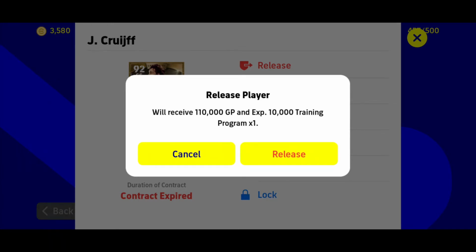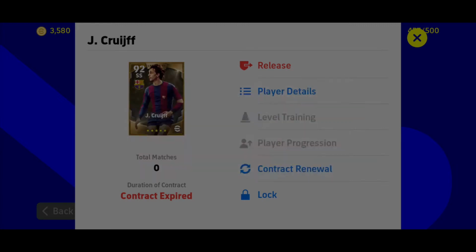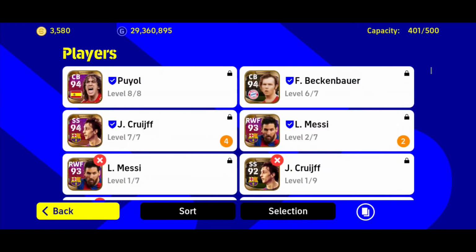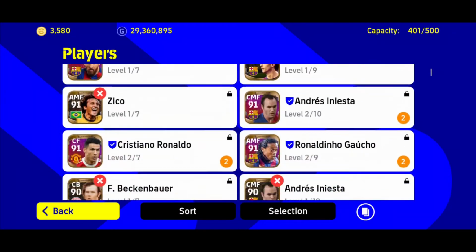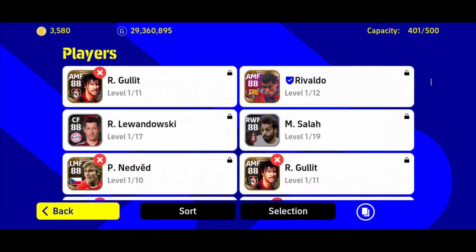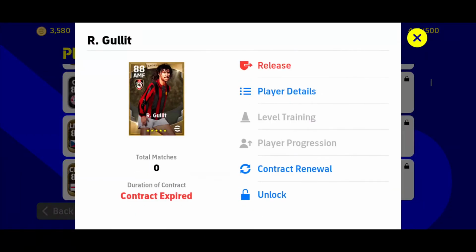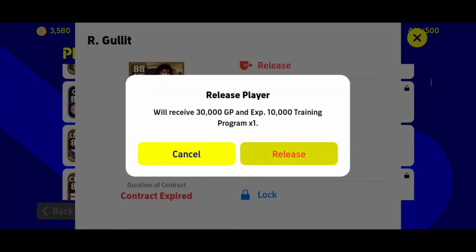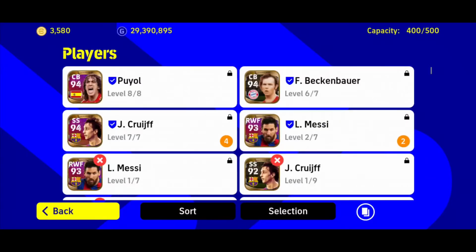So let's go ahead and release some of the players, and then we head to how we can increase our players' experience, or how we can train our players to the high level. So let's get started. So far so good. I have released over a hundred players. So I will release one more, and then we will go and see how we are going to be able to level my team, to see if I can increase my team spirit.